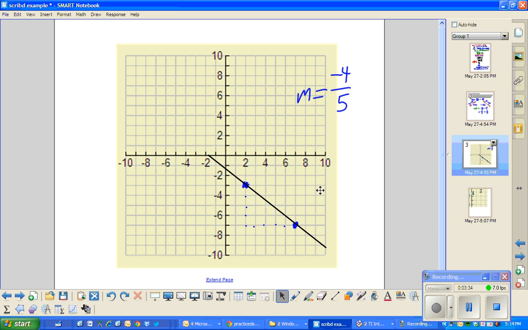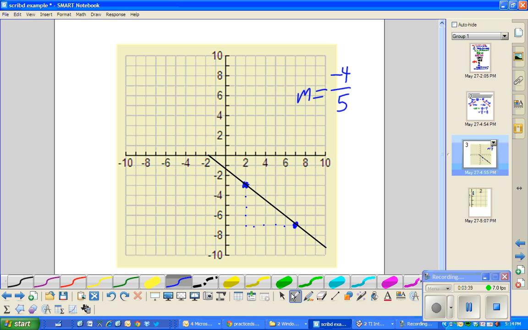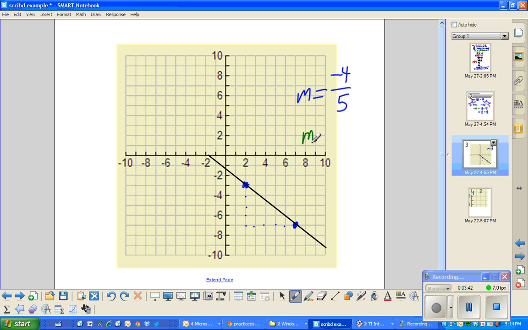And you can see it's in the negative direction, kind of like the problem that we just saw. Now, we could also say that this is equal to 4 over negative 5. That's the same fraction. Negative 4/5 and 4 over negative 5 is the same thing. So 4, I'm just going to go up. 1, 2, 3, 4. But then I'm going to go left, since this is the run, negative 5. 1, 2, 3, 4, 5. So there's my point, and I'm just going to extend this. You can see how it just goes straight through that point as well.